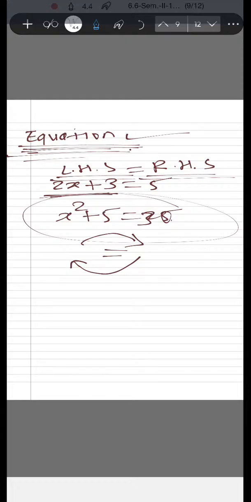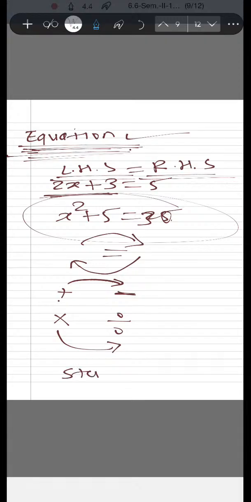Now what is the nature? Simply some natures are like positive, negative. Okay, then multiplication, division. So here they are going to change what? Their nature. It means if any number or any variable is on the left hand side and it changes its side, then it goes for negation. It changes its nature. If anything is a multiplication and it changes its side, then it goes for division. So those are the properties of an equation, and they always satisfy each other.